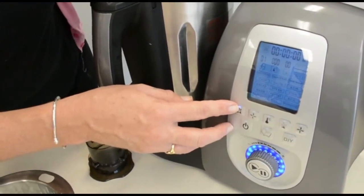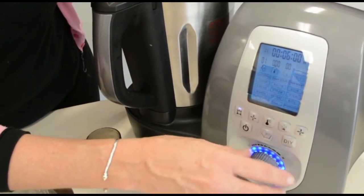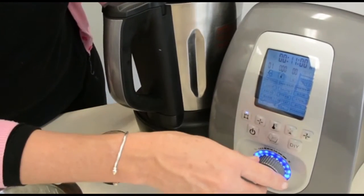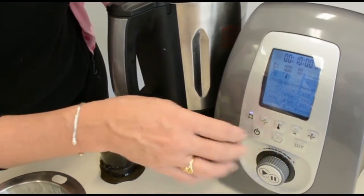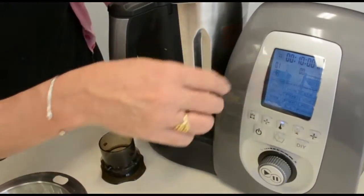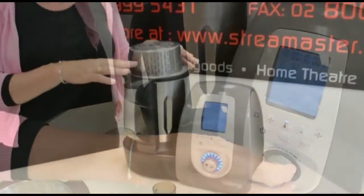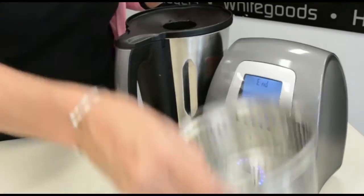So back to our timer. You can see our minute icon there flashing. So we just turn that around until we get to 10 minutes. And go back one, that was 11. And also our temperature gauge here, press that. You see it flash there, turn that around until you get to 100 degrees. That was after we added the corn flour, the cornichons and the sour cream.